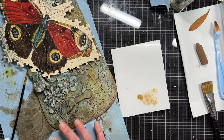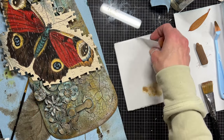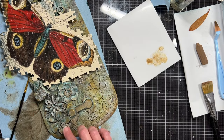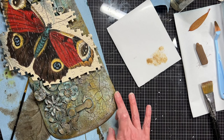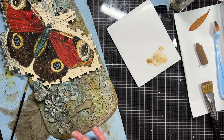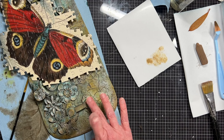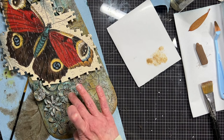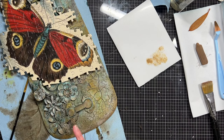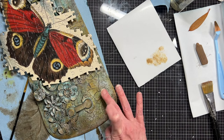So I went over it with Bronze Age first in some key spots, and then I went over it with some ochre, and then I went over it with some rust. That's kind of where I am now. It's just playing with the rust and getting a good feel for it. And then I may go back and do a little bit more Bronze Age. So I'm just going back and forth with different waxes in different spots.